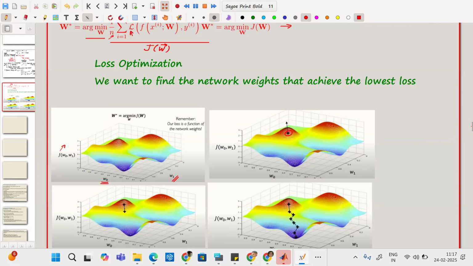Suppose I started from here. This is the surface. This is step number one: you take the initial guess, denoted by this sign. What is that sign representing? Think about it. You go opposite to that direction. The arrow is giving this direction, but you are going in the opposite direction.